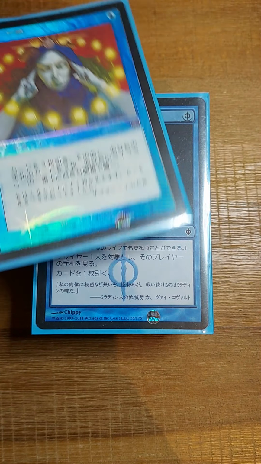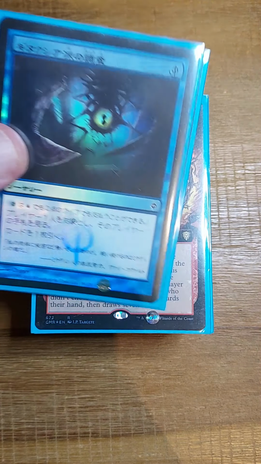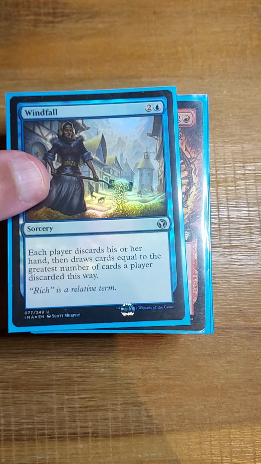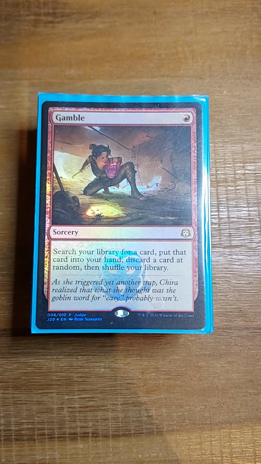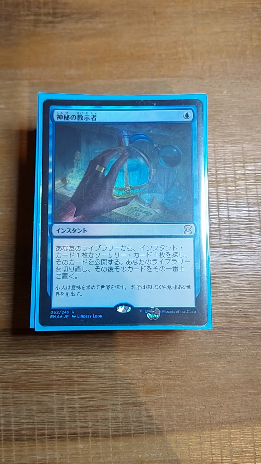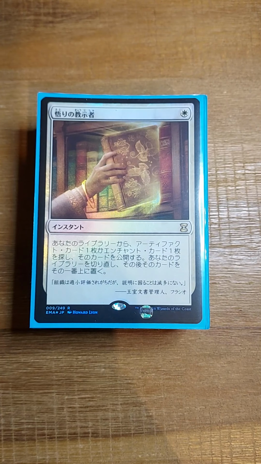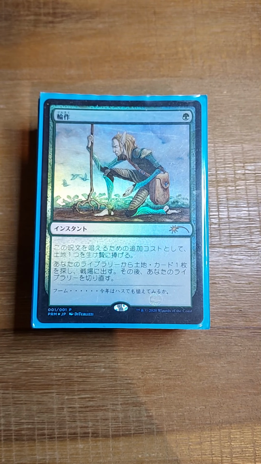Teeny tiny draw package. We have a Preordain, Brainstorm, Gitaxian Probe, and then a bunch of wheels. We have a Windfall, Wheel of Misfortune, and a Wheel of Fortune. No Time Twister. There's no Timetwister, and no Memory Jar, no Memory's Journey loops, which might be a little outdated. And then our tutor package. Now we have a Gamble, which is subjectively the worst card ever printed. Mystical Tutor, Enlightened Tutor, Model Mixer for our 2-drops, Crop Rotation.